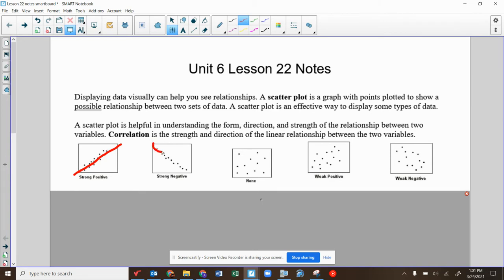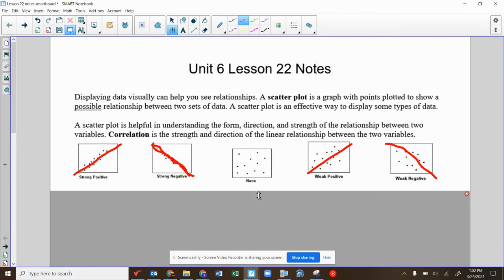This one here is even closer. Oops, sorry, that was a terrible line. And because I'm going down and to the right, that would be a negative correlation. This one here, where would you draw a line on that one? Really can't do it. So that's why this one has no correlation, or almost none. Again, the calculator will draw a line through it, but it won't be a very good one. This one here is going slightly up and to the right, as you can see, something like this. That's pretty weak. And the same thing with this one. As you see these points here, they're going down to the right, but again, not very well. So that would be a weak correlation there.